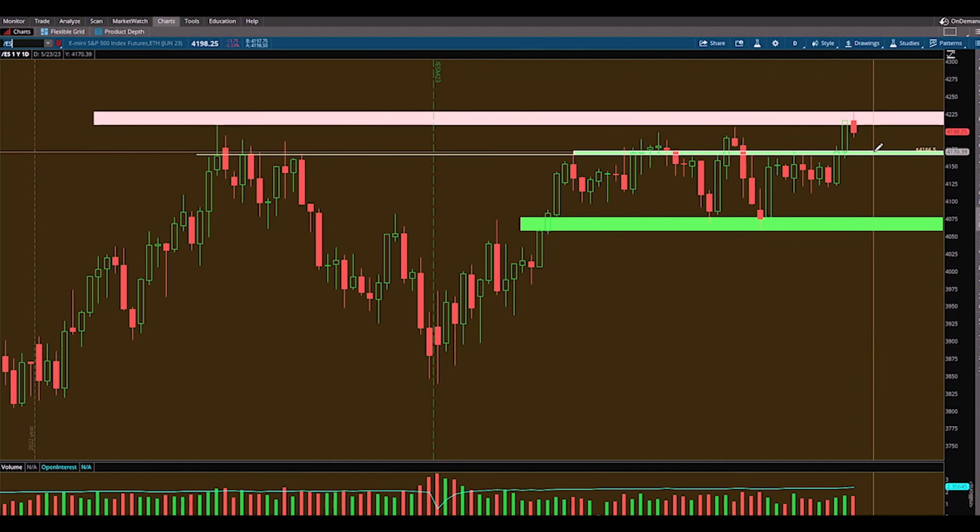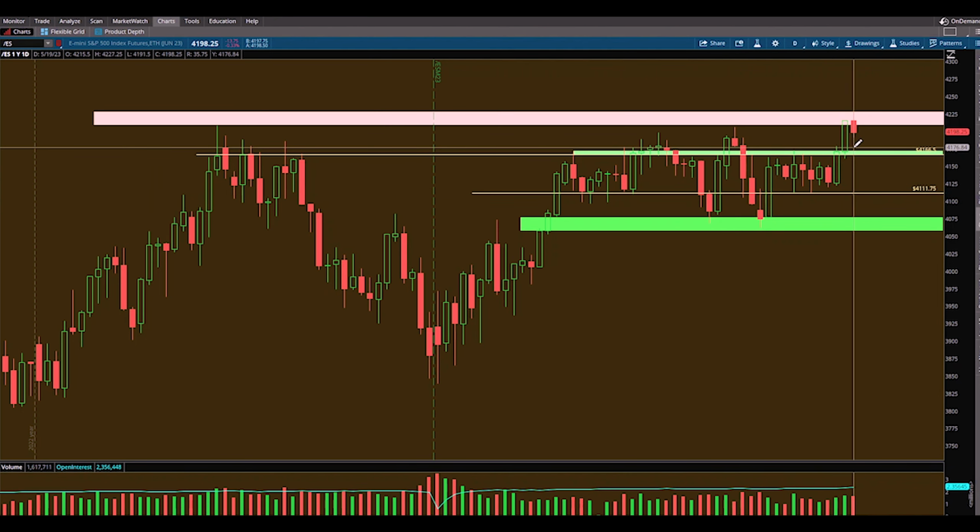But I want to see a nice pull down for a possible long entry to play the bounce up. And that's going to be my main watch on this. If we fail it, same thing. We have quite a bit of room down here. You can clearly see we do have some support in this 4110 area. Something to keep in mind. You want to chart that level out as well. That would be a nice price target if we failed this.